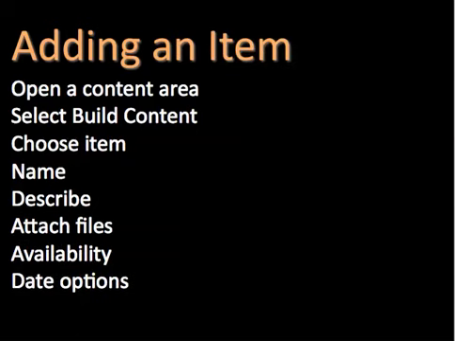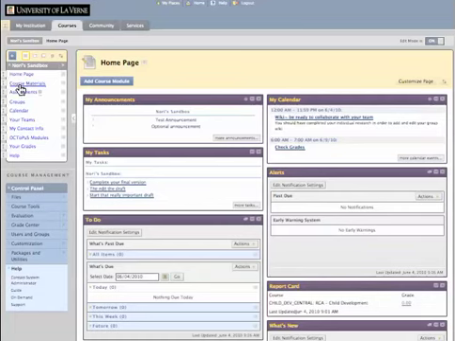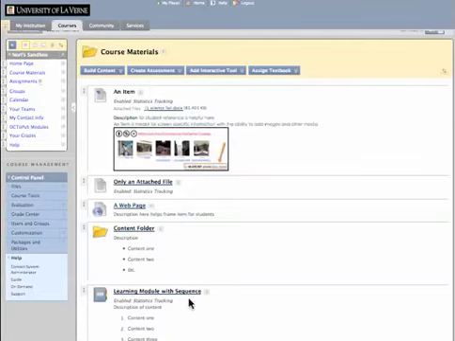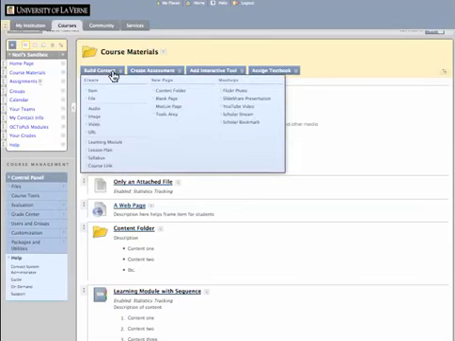You're going to need to go into a content area in your course, and now you have one that is called content, and then you're going to make the following choices. I have an area that I have renamed course materials, but it's a content area. And when you go into your content area, you'll see that you have 4 menus now to build different things in your course. This is where we're going to focus in this video, in the first pull down menu.